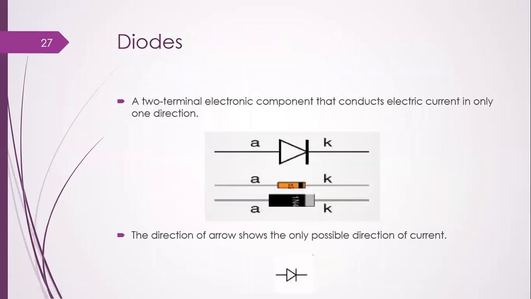So the fourth category of electronics components is the diode. The diode is an electronic device as well, which can convert the type of current, like AC into DC. So this one is the symbolic representation, a pictorial representation, and the physical aspects of a diode. It looks like this. This layer is the anode, and this layer we call the cathode.